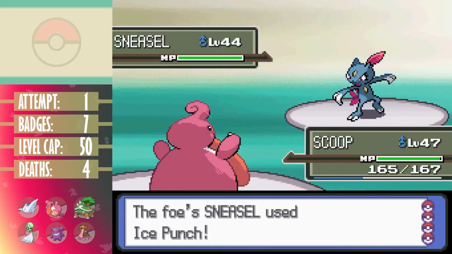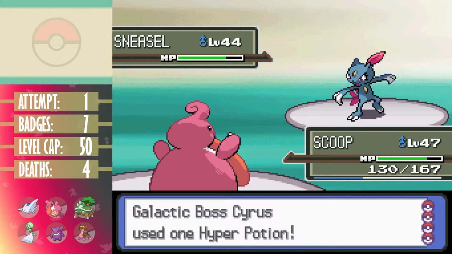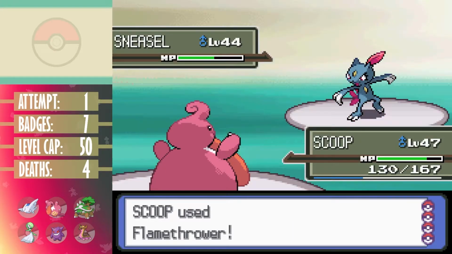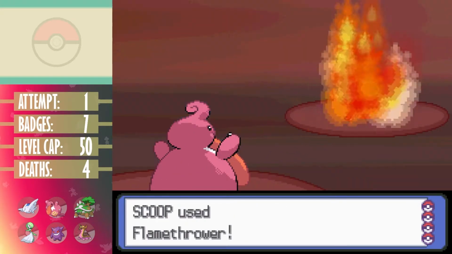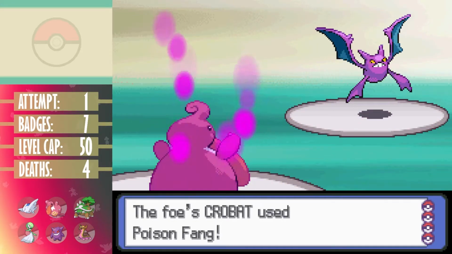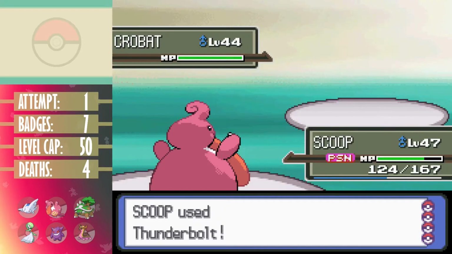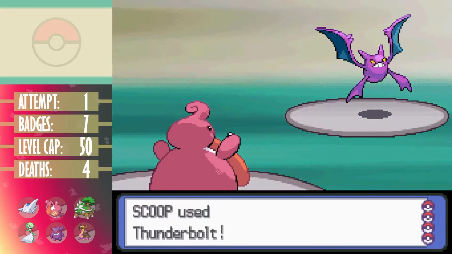Sneasel starts with an Ice Punch, which Scoop eats, and Flamethrower brings Sneasel into heal range. A heal later, Flamethrower brings us back to where we were. Sneasel goes for a slash and another Flamethrower knocks Sneasel out. Crobat's out and I see no reason to switch out, but despite Poison Fang not doing much, it badly poisons Scoop. Thunderbolt does over half and I figure I can stay in for one more turn, and the Thunderbolt brings Crobat down.